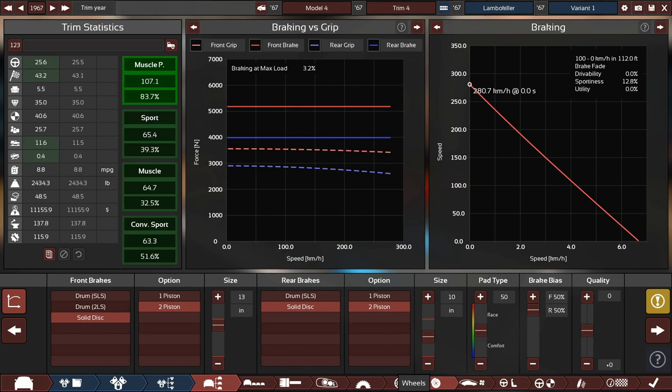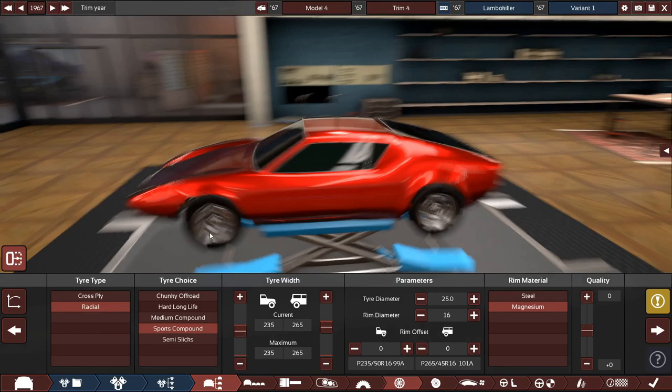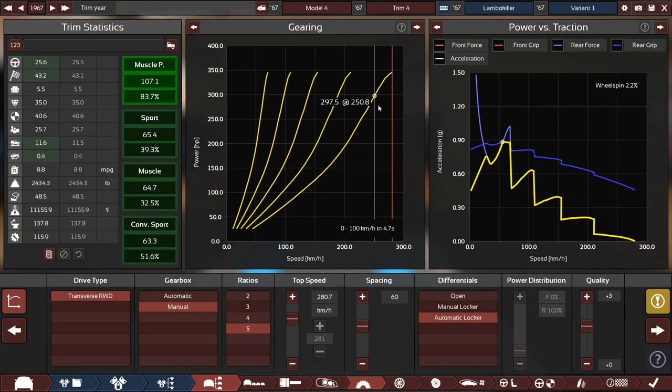Wow, this is not a good graph at all. Now, I'm not gonna go for the most aero, because we want to maintain that top speed still. I'm going to go for maybe a small spoiler at the back or something when we actually design the car. But besides that, I think the basics of the car are done.